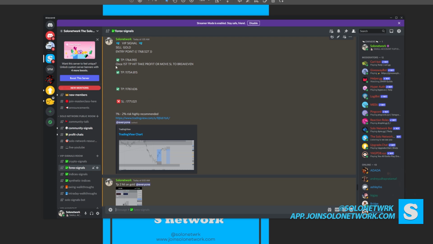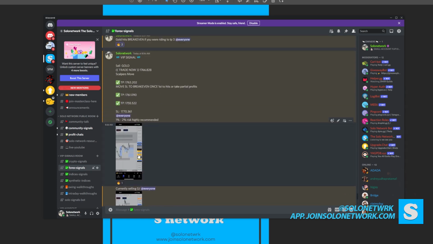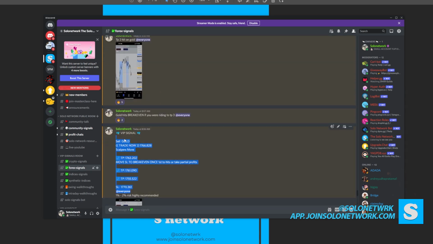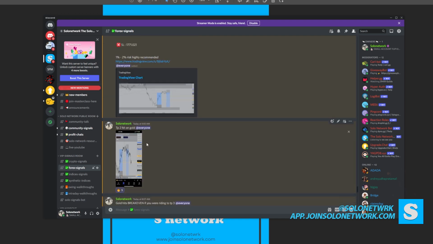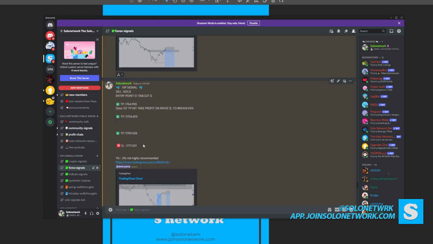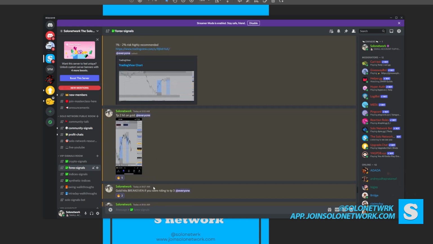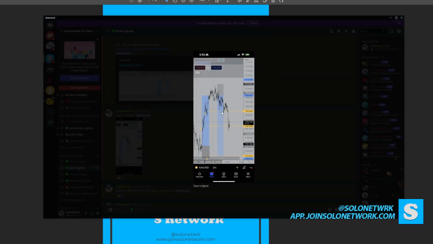I basically said once we hit TP1, make sure you move your stop loss to either break even, or you take profit or partial profit. And I'm going to explain that in a little bit. This was a trade that we called out, and afterwards we smashed those TPs. I actually called out another trade as well. The first trade ended up break even for anybody looking to ride to TP3, which was here. So we made TP1 and TP2, and after that we had a break even trade, which is this trade right here. We hit TP2, but it did not close out at TP3, so that ended up being a break even trade for people in the VIP who wanted to ride that trade.